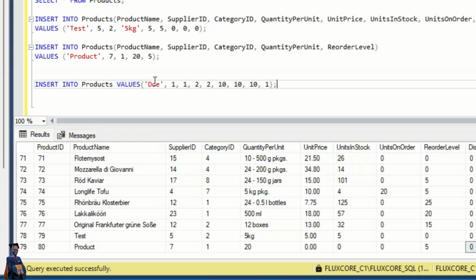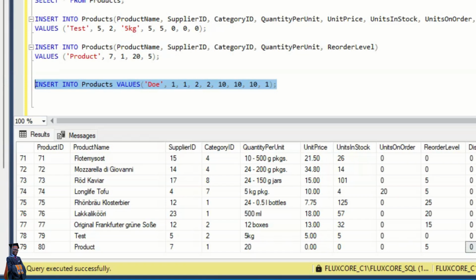Okay, then we close. So let's double check. Product name, supplier ID, category ID, quantity per unit, unit price, unit in stock, unit on order, the order level, and discontinued. Okay, looks good.